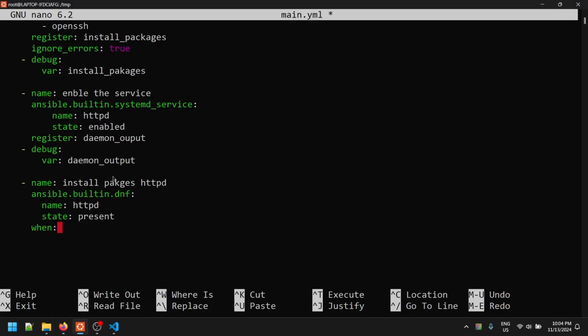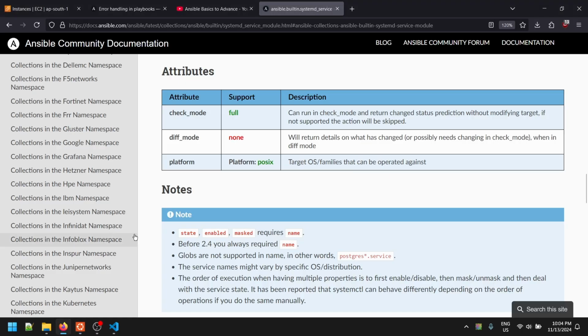When, so suppose you are getting this error, so the daemon underscore output is equal to, you can say, failed, I can say it is getting some specific error.